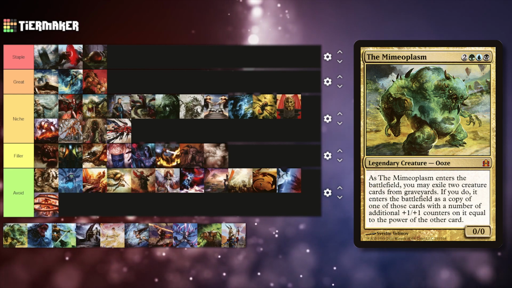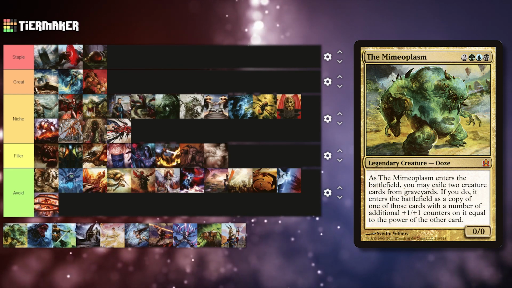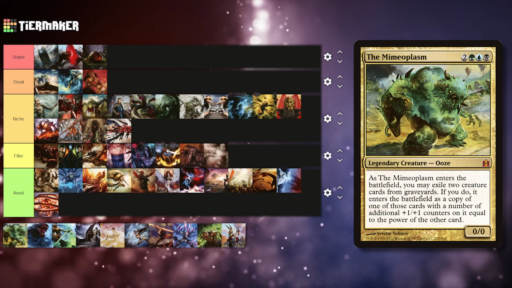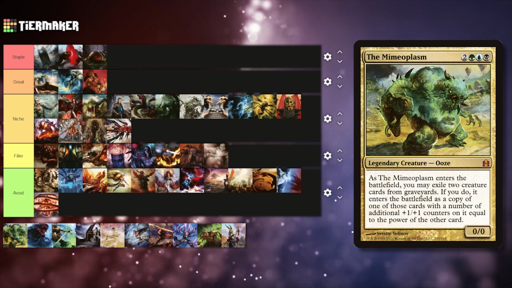Next up is the Mimeoplasm. This is 2 in Sultai for a 0/0. As it enters the battlefield, you may exile 2 creature cards from graveyards. If you do, it enters the battlefield as a copy of one of those creatures, with additional +1/+1 counters on it equal to the power of the other card.